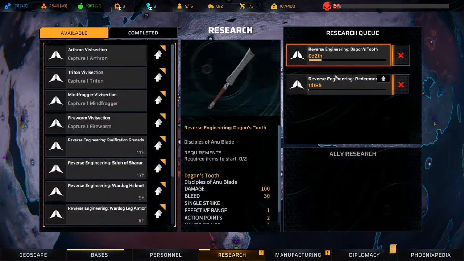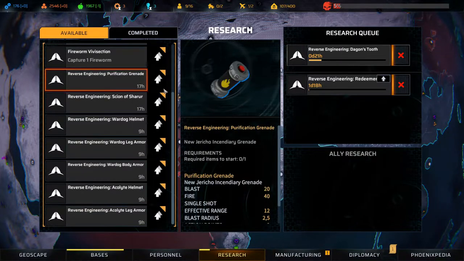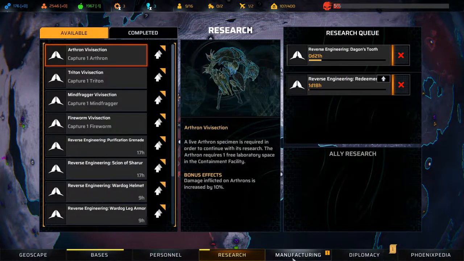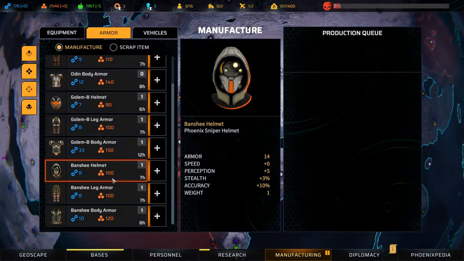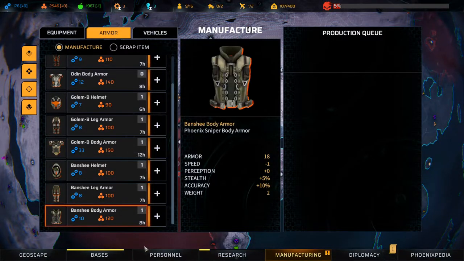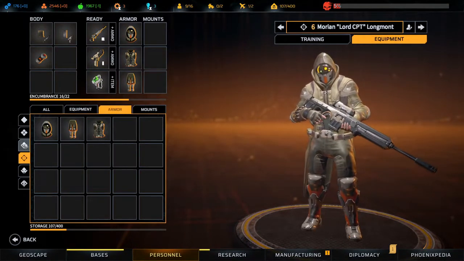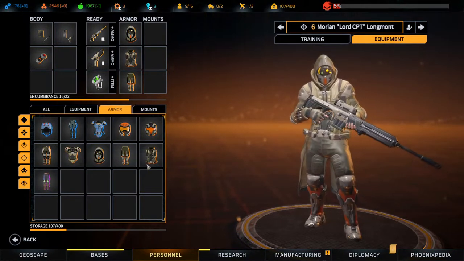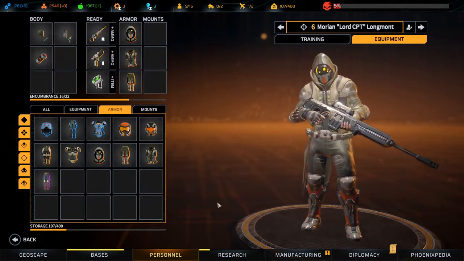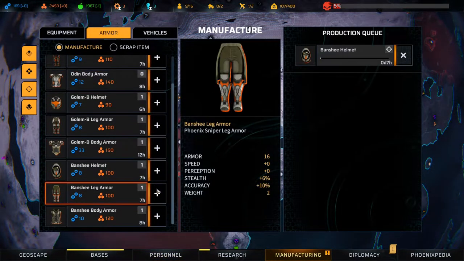Now, research. We have something new. We can't do any of these because we don't have enough of them. We have a lot completed though. Manufacturing. Is there anything we want to manufacture? We do actually want another set of this armor, because we only have one set, and we're going to need another one for a heavy and a sniper. So let's go ahead and manufacture that.